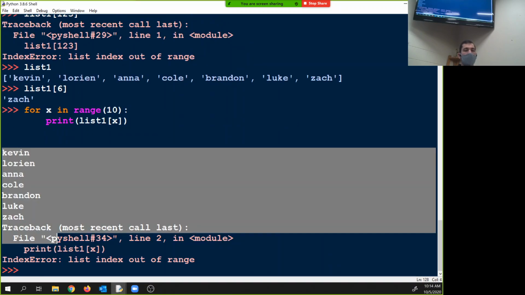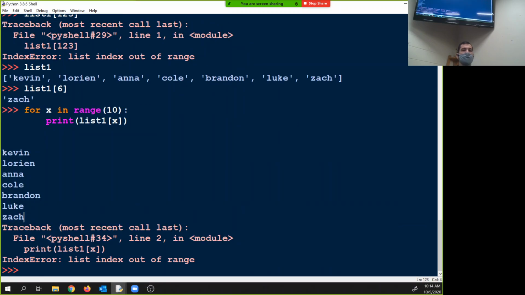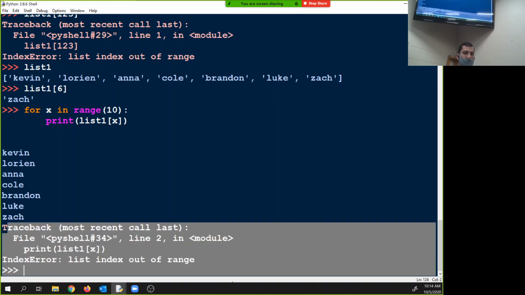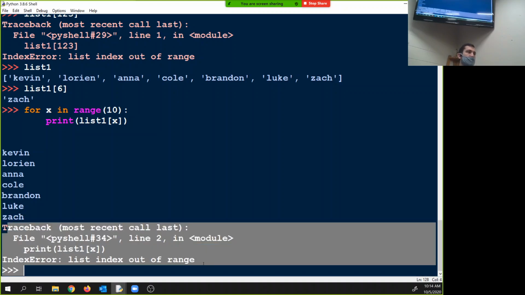It prints all the names, and then, range 10 gives us what numbers? 0 through 9. So it prints list 0, list 1, list 2, list 3, list 4, list 5, list 6, list 7, boom, we're out of range, because there's not 8 items in the list. Does that make sense?